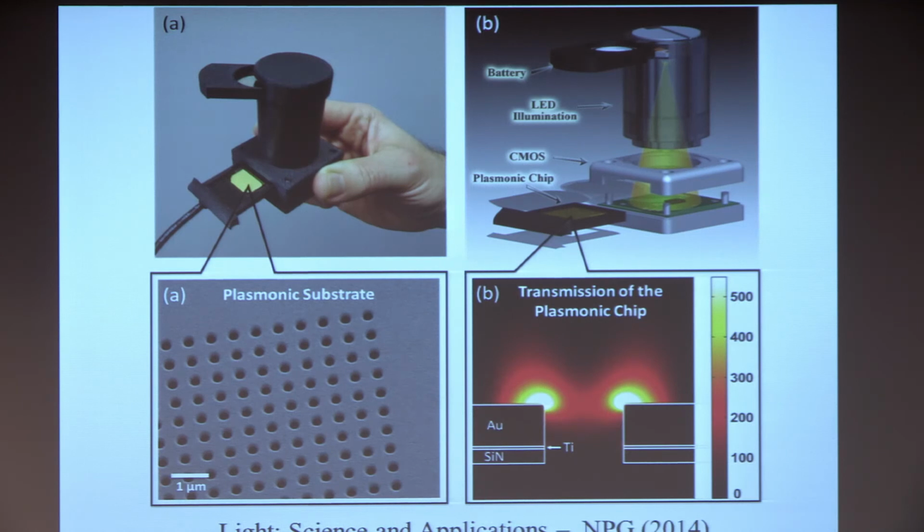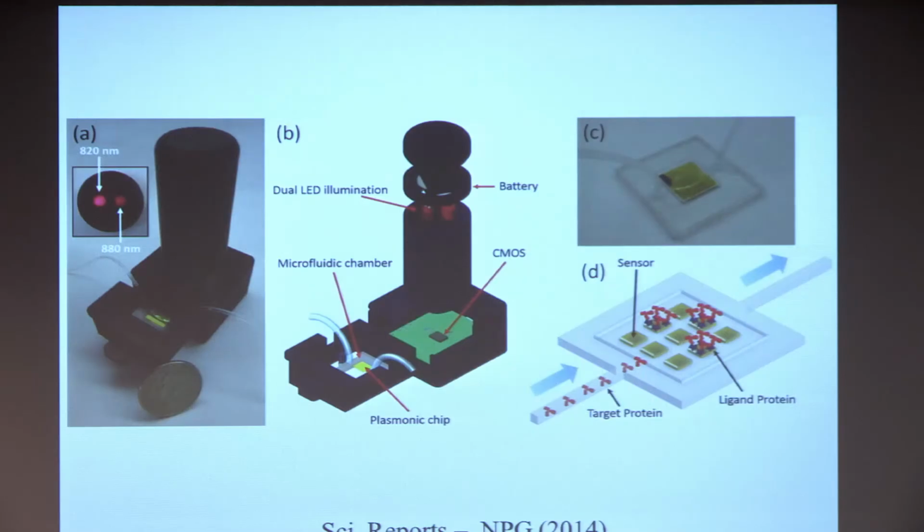You can also bring some additional functions to this platform. It's a platform technology. I'm sure some of you must have heard of BioCore's surface plasmon resonance technology for protein assays, for DNA or protein binding assays. You can bring the same kind of technology by merging plasmonic apertures with this kind of an embodiment so that you can have a reader for surface plasmon-based assays, very similar to these expensive and bulky instruments.